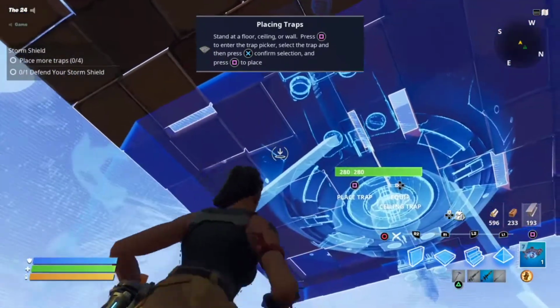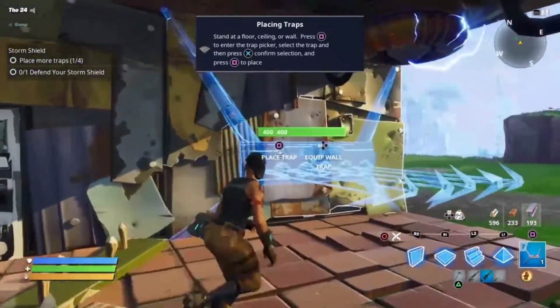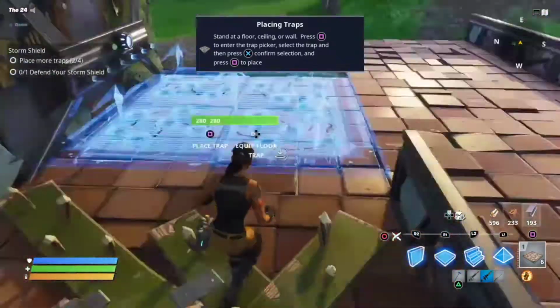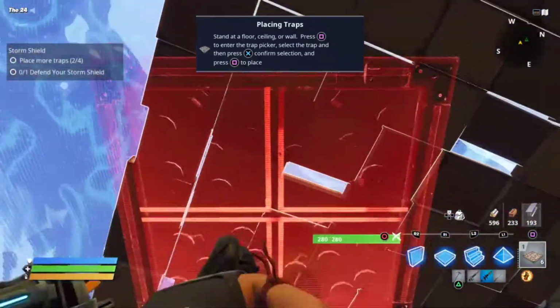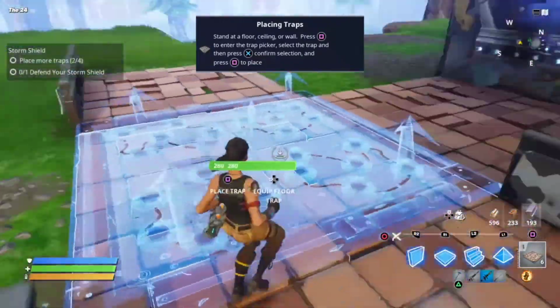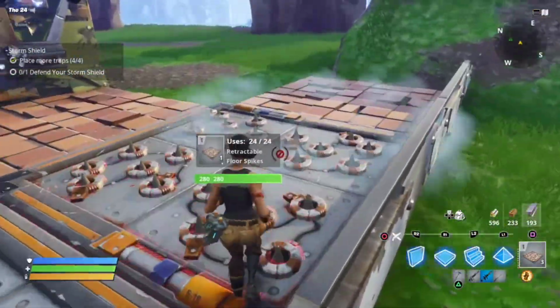Alright, so I should put them here. And I'll put this over here. And can I place these down? Oh, I can only place these on the floor. Okay, and BR, you used to be able to place these on the ceilings, on walls. Okay, interesting. I'll just set these here.